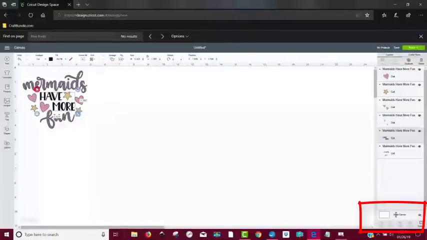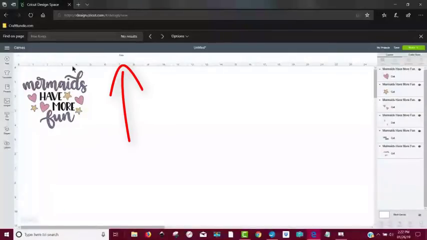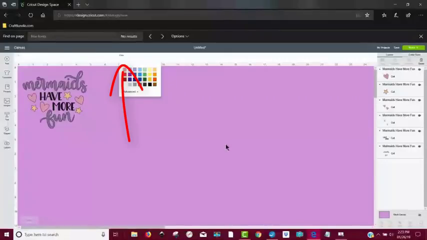Okay, I'm going to click on blank canvas, and you look up at the top at the menu and see how it changes. Click. Look, everything's gone except for the word color and there's a little tiny square under it. On that square I can click it and then I can change the color of my background. So I'll make it purple to go with the mermaid color. There we go. And that's how you change it.